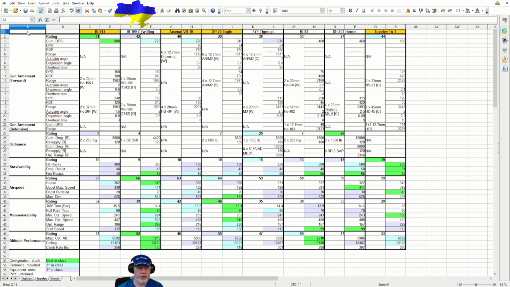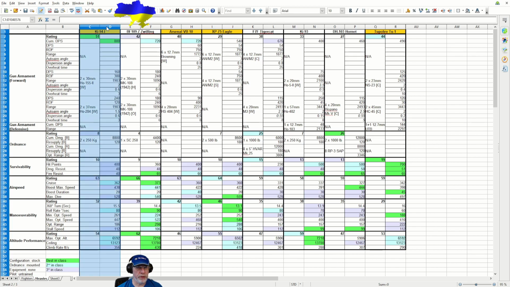So here is the spreadsheet for all of the Tier 7 heavies. There are 8 of them, as you can see across here. I'm going to take a moment to explain how the spreadsheet works. If you already know that, then feel free to skip ahead to the discussion of the statistics themselves. And the Ki-94-1 is in columns C and D. And then each of the other heavies has 2 columns of its own off to the right here. So there's E and F, the Arsenal BB-10, the G and H, and so on and so on.